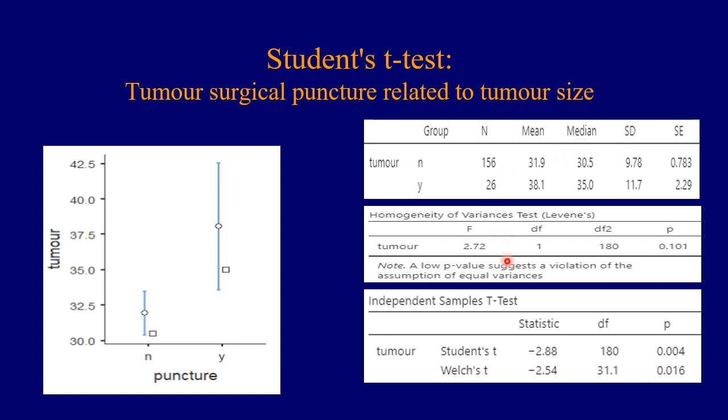In order to test whether the variance, the spread of the data in the two groups, are similar or not, we use a test called Levene's test, which, if significant, means that the two groups' variances are actually different, and we should not be using the t-test, we should be using the Welch test. But if it is not significant, like in here, then the variances are not too different. And the results showed that if we are using the student's t-test, this will be the result, 2.8, and it is significant. But even if we are using the Welch test, assuming that there was a significant difference in the variance between the two groups, it is still significant.